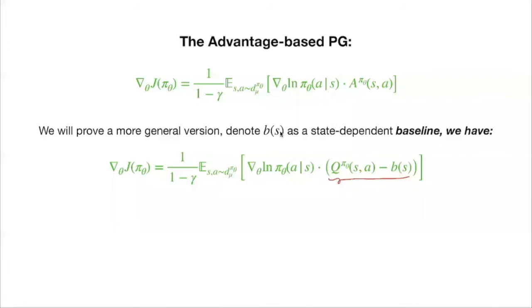All right, so why does this lead to this formulation? Let's just set B(s) equal to V^{pi_theta}(s). In other words, if we prove this policy gradient formulation holds for any baseline that is action independent, we can just replace this baseline by the current value function, which we know is action independent. And then we can just plug it in and we get an advantage function.